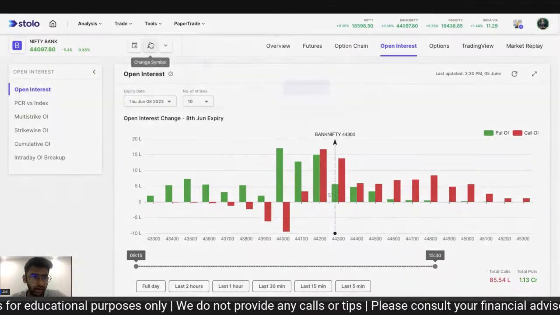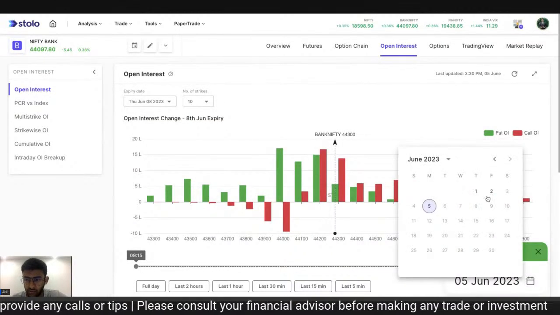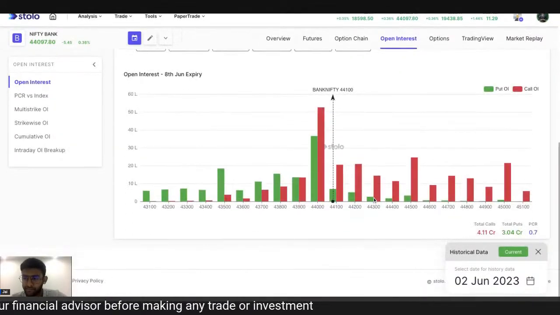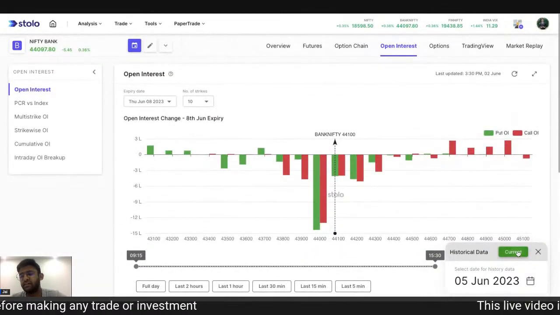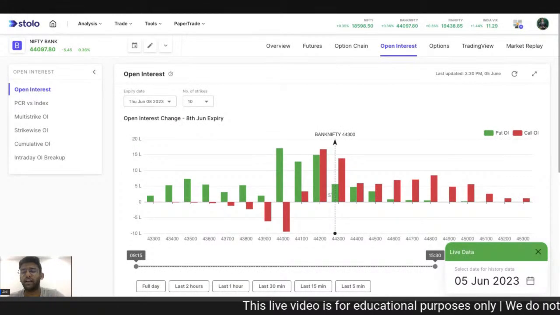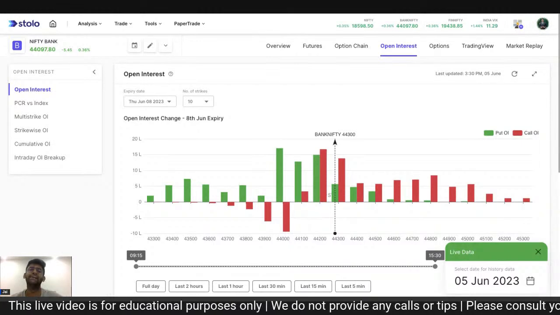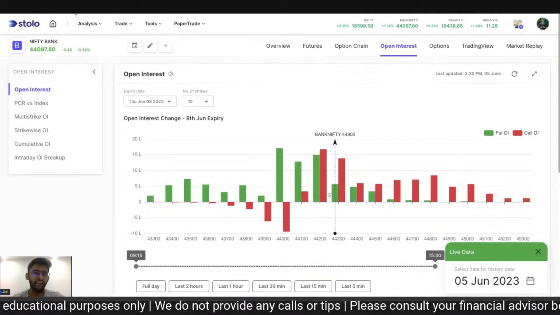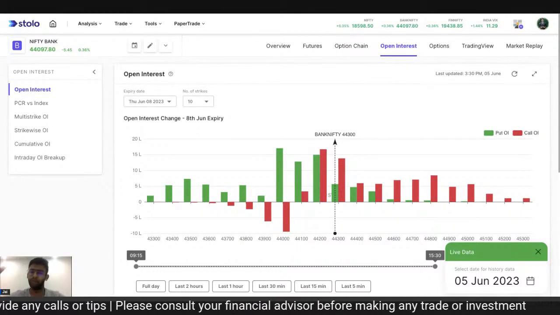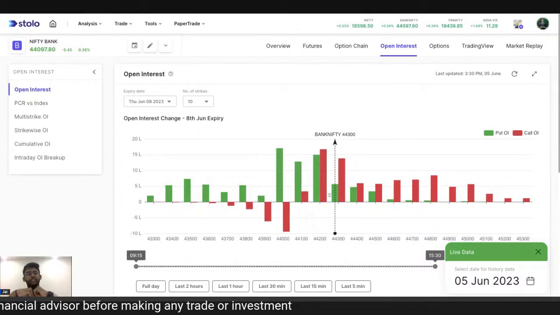Let's quickly compare last week's PCR as well, and we will get to know which side we are headed in terms of OI. So from 0.7 to 0.8, it moved towards at least a bullish side. I'm expecting it to be a little more sideways until the live market happens and the real OI change during the market gives a confirmation. That is something we would get to see.